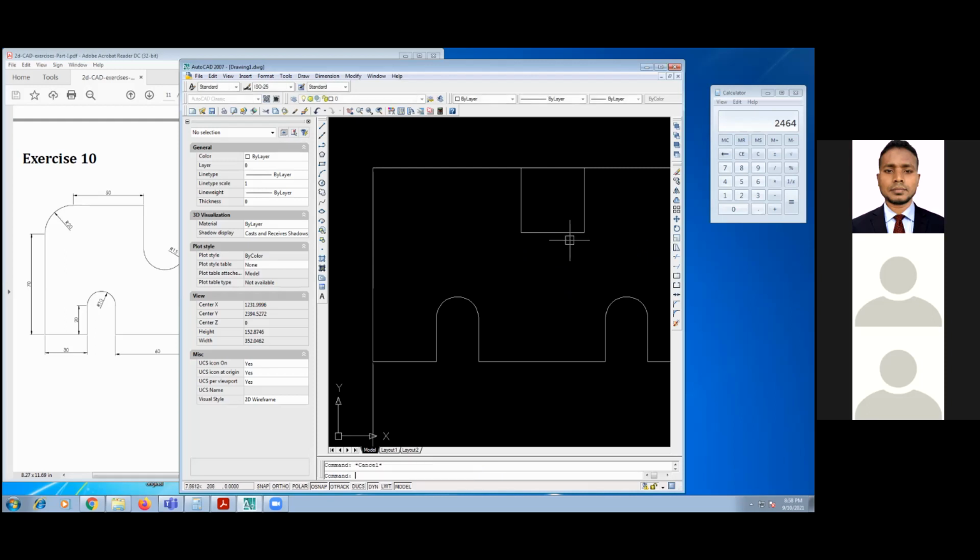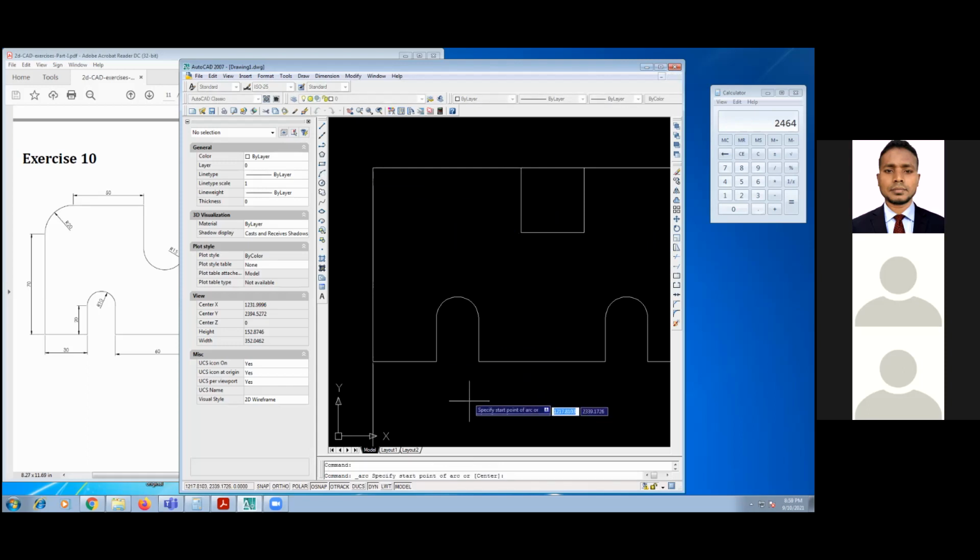Arc, start point is this one, then the second point is this one, then the radius is... end point of the arc. It's asking the end point. So it's asking 3 points, and I don't want 3 points. I want to give a different point.